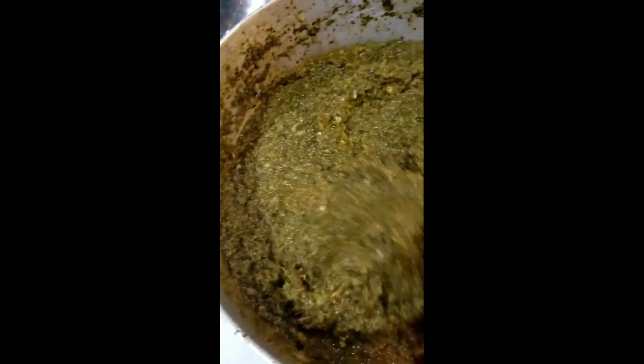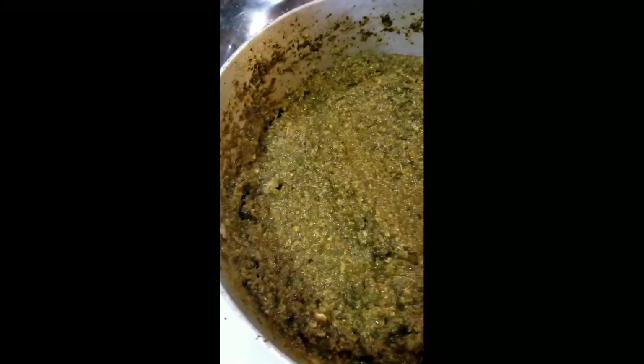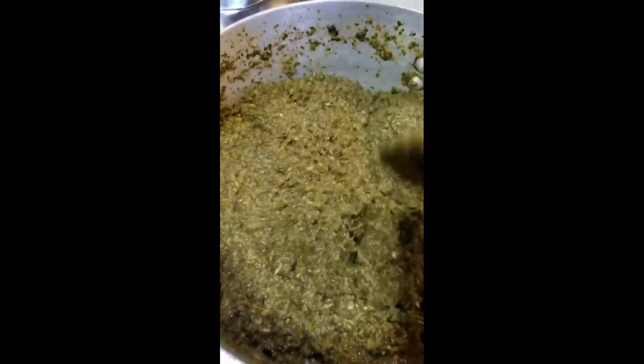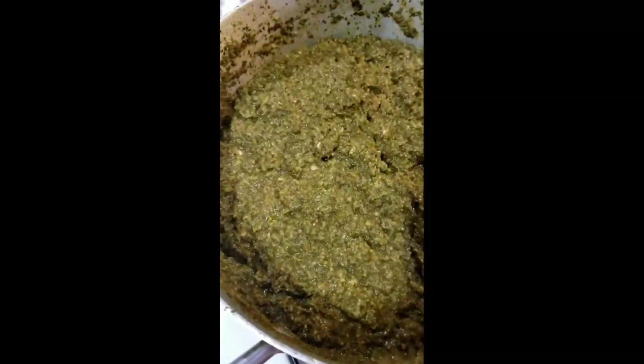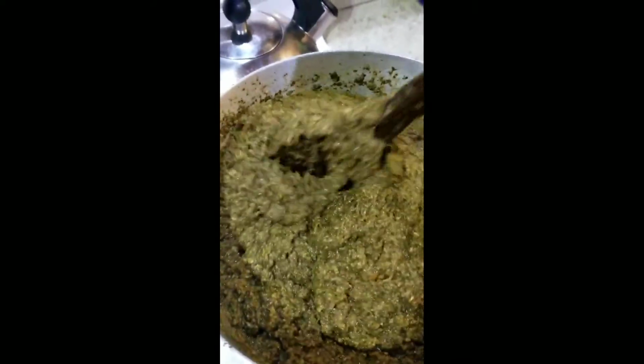Sometime I will also make it, because I found someone who has cassava who can give me fresh cassava leaves. So next time, I will cook cassava with bones, like from goat meat or cow, and one day I will also make the recipe for cassava leaves with cow bones or goat bones.